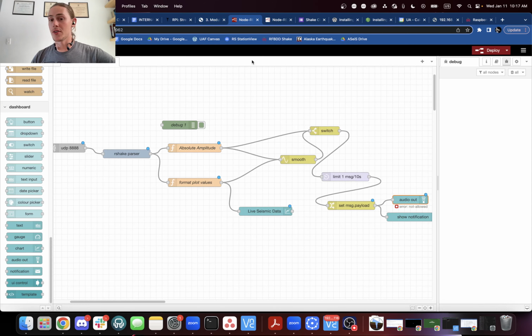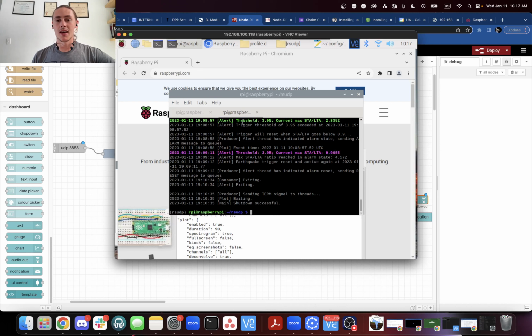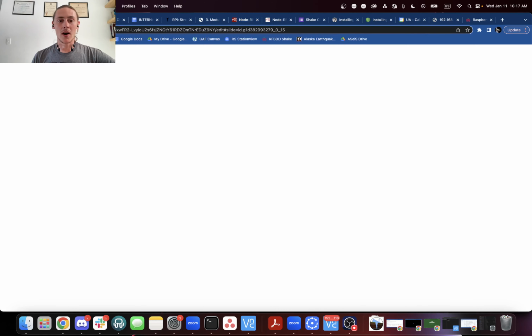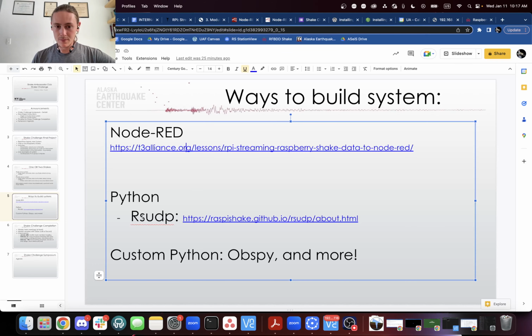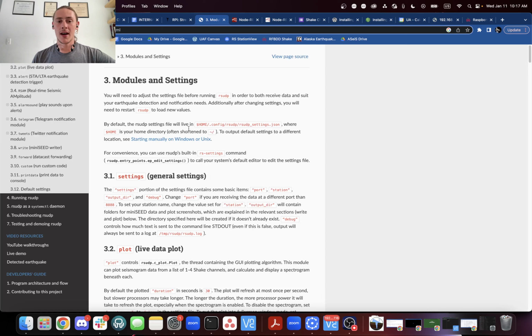So another version of what you could do is something like what we see here with a program called RSUDP. Now this is a Python program that you can download online. There are some tutorials for how to download it onto a Raspberry Pi or a regular computer, like a Mac or Windows system.